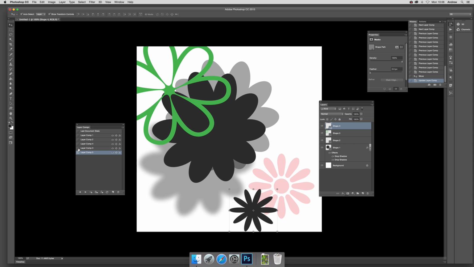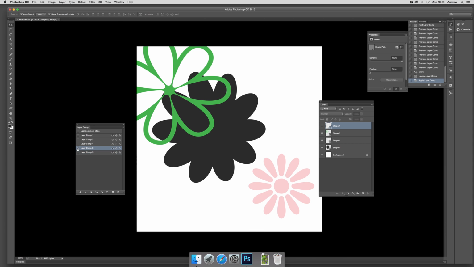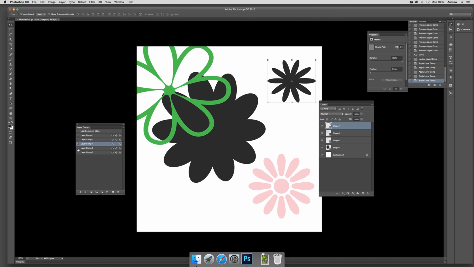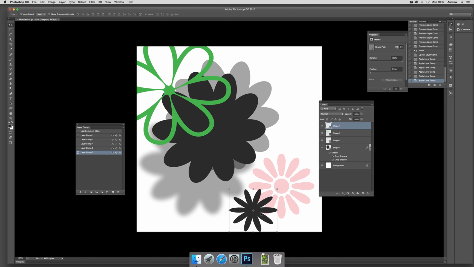Now, just go back to the other one. So I'll just go up there. And you can see there, layer comp. And then this one. And you can see now it's been updated, so it's actually got it moved. So just go layer 4, so it's been moved down. Right, so there's various other options, update layer comp along here as well, as well as update position, etc. Selected layer, update appearance of selected layer comps and layers.